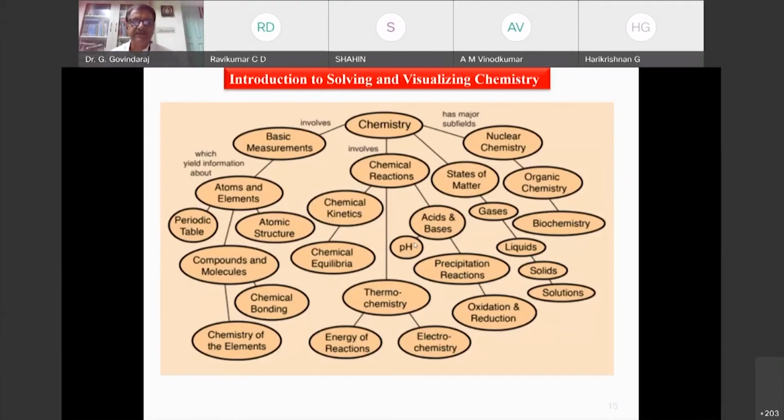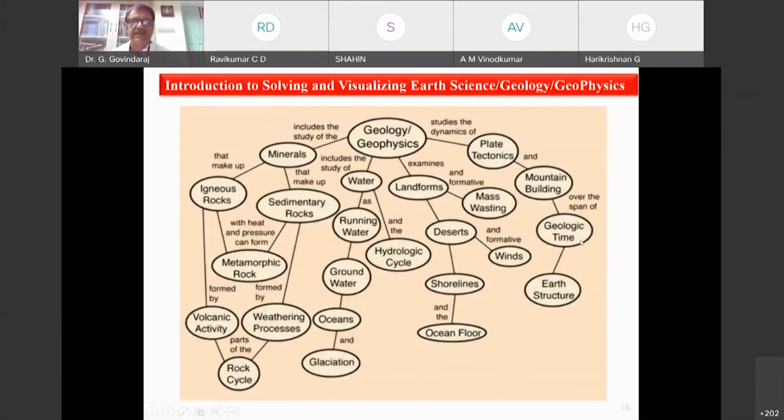For a chemist, it is his own area, but you need to have knowledge about physics. Similarly, geophysics or earth science. We have a strong department of earth science in our university. These are the links, actually given by a physicist, Carl Nave's Hyperphysics text. He has given all this information. As physics people, we feel that you should have knowledge about these things also. It will be useful for us to understand the connection between the various topics in geophysics, even though we are working on geophysics or physics alone.